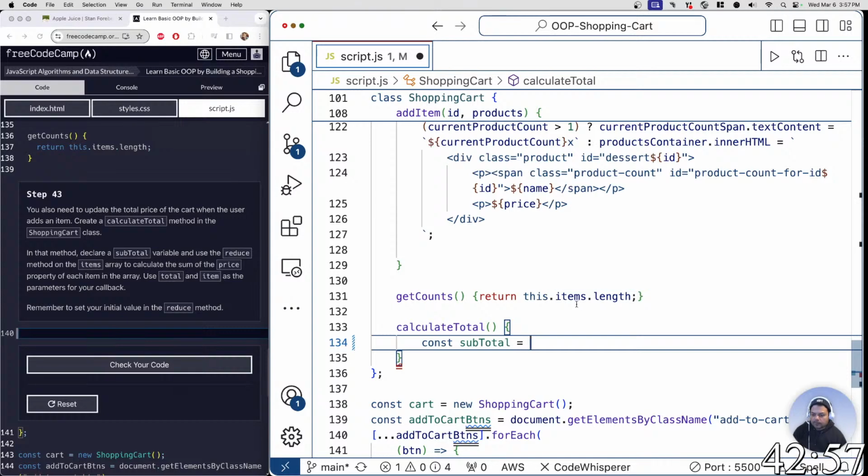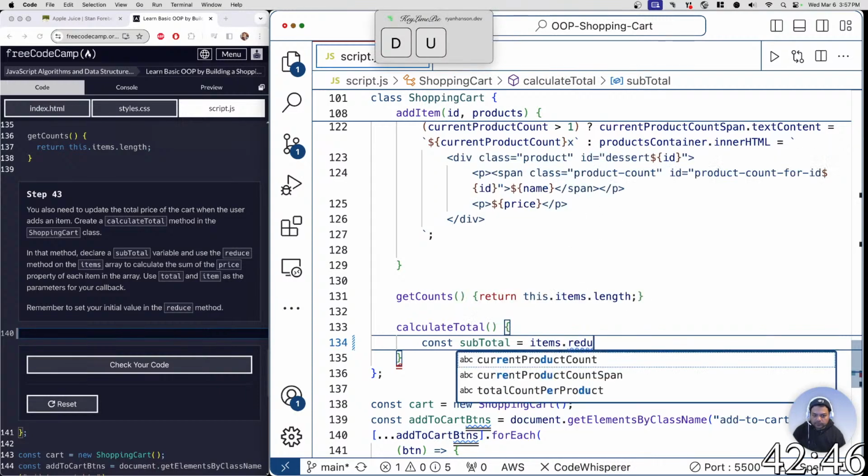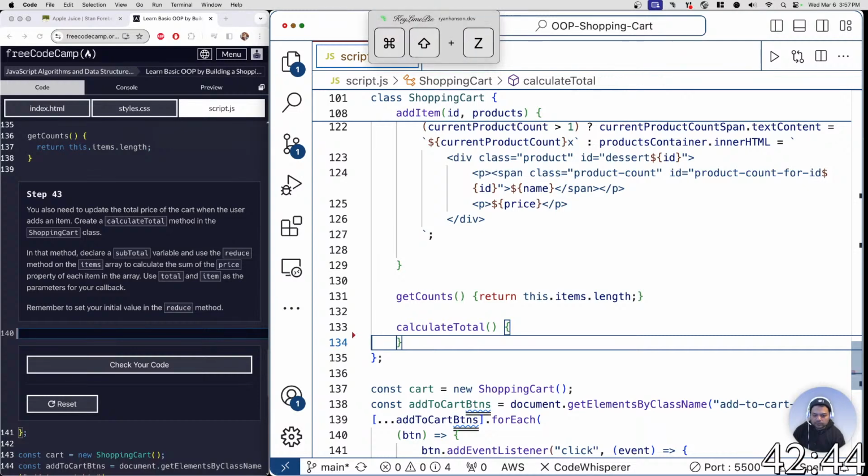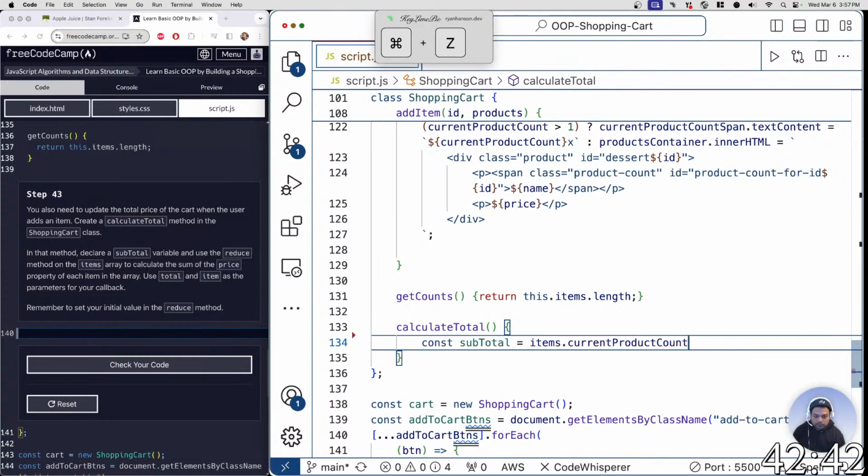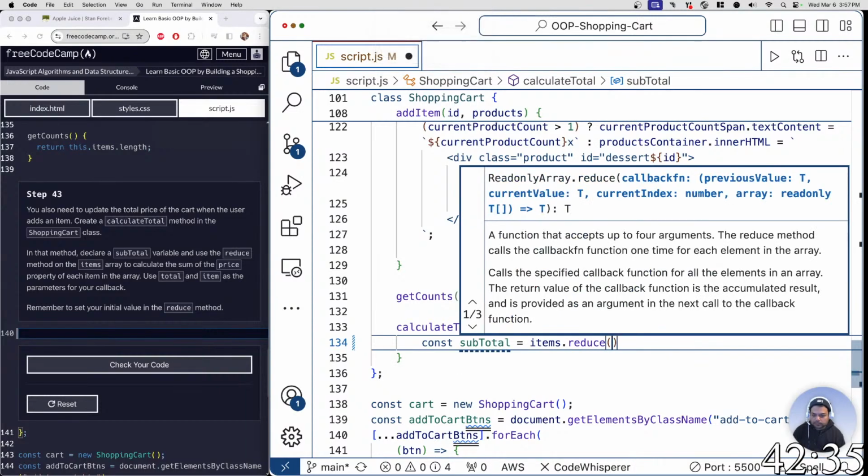Okay, so let's do this again. Declare a subtotal variable. Got that. Use the reduce method on the items array. So we've got the items array and reduce. Sum of the price.